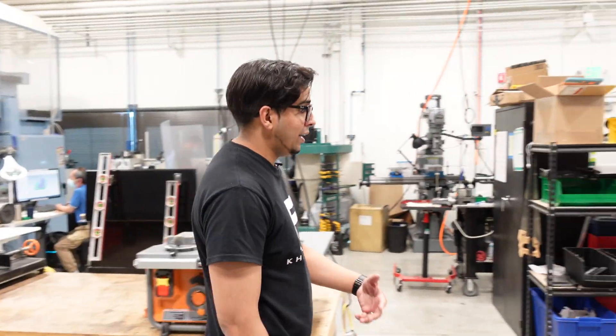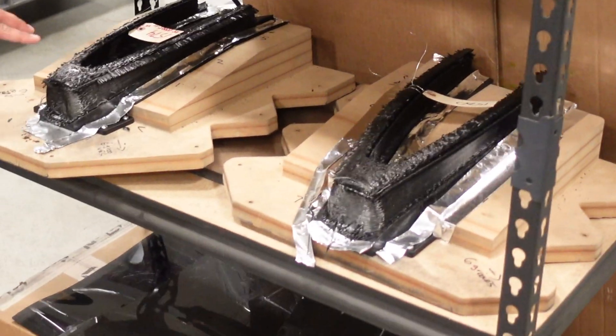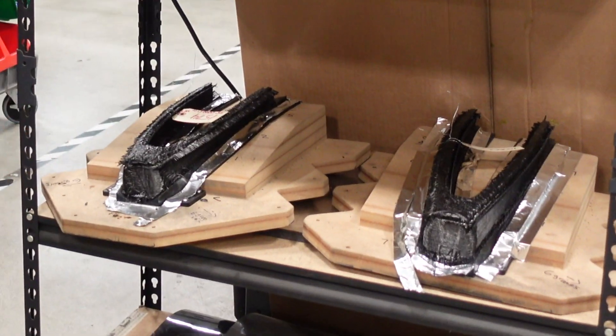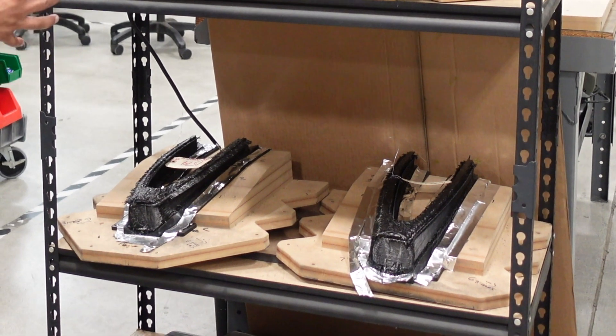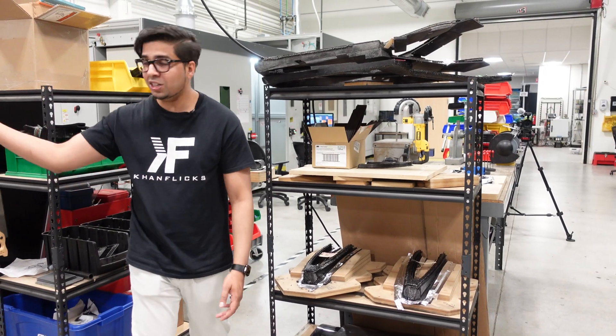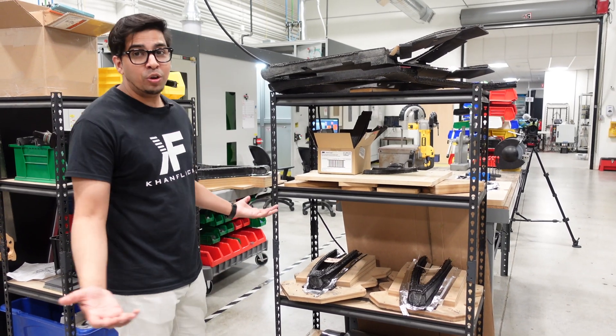As we move about, you'll see that they have some carbon fiber printed products. This here is like the rough version of the actual carbon fiber — this is before they polish it. So what it does, it layers it layer by layer, and then from there they'll polish it using these machines, and that'll give you your final product.